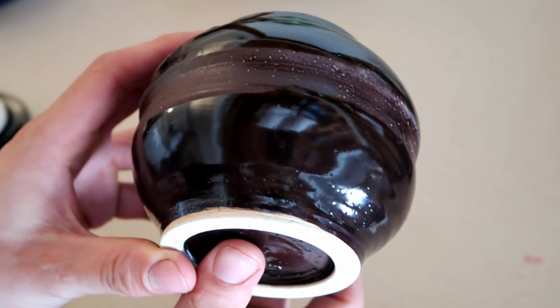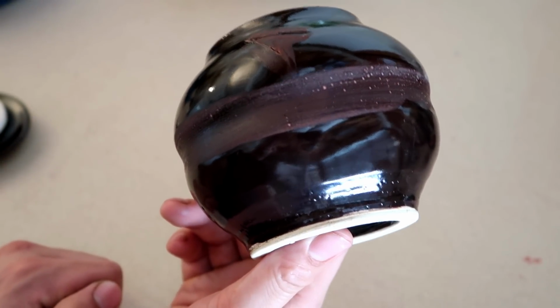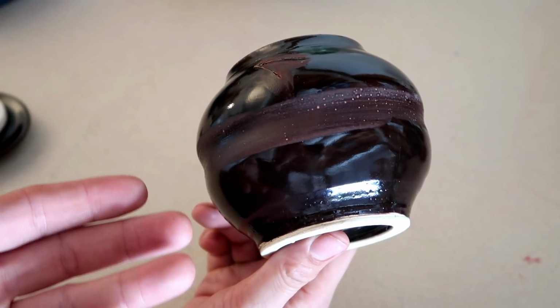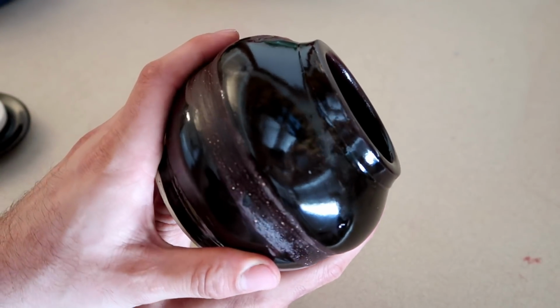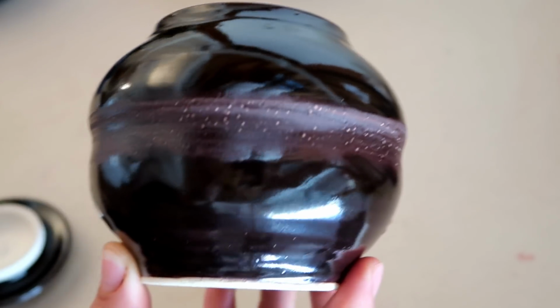And you do have to remember that Ron Roy's High Gloss Black is pretty much a combination of red iron oxide and cobalt carbonate. There's no such thing as the color black in real life. It's just a combination of other colors that make it look like black to the human eye. So whenever you make this glaze, it's pretty much cobalt, which is blue, and then red iron oxide, which is really, really red. I'm definitely going to be reglazing this.